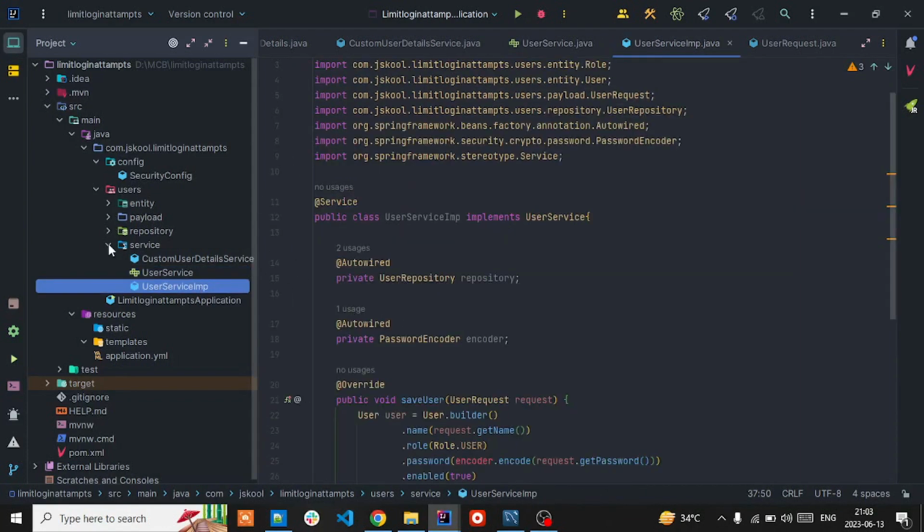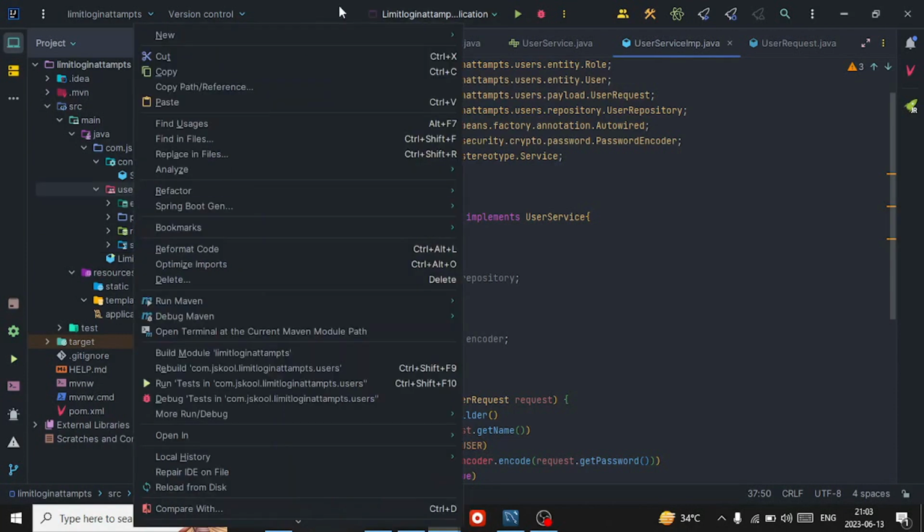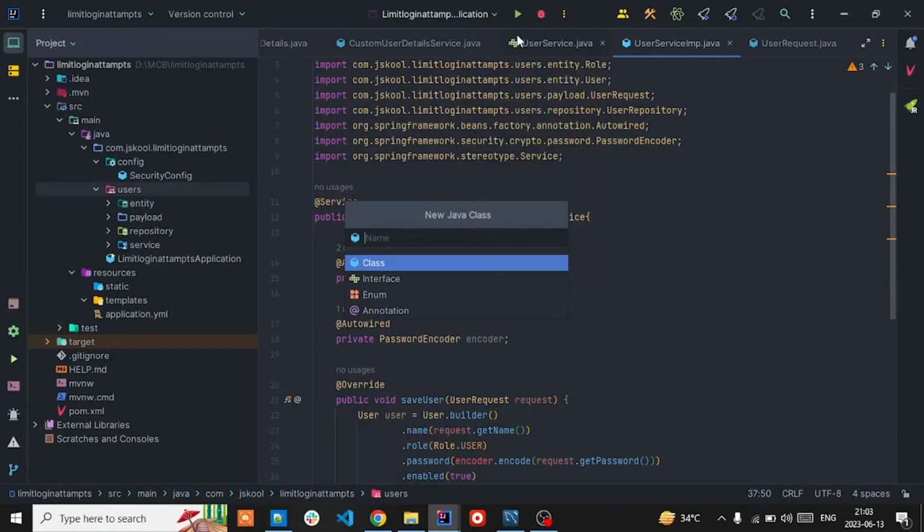Now create a logging package, I mean controller package. Okay, controller. Then logging, call it logging controller.